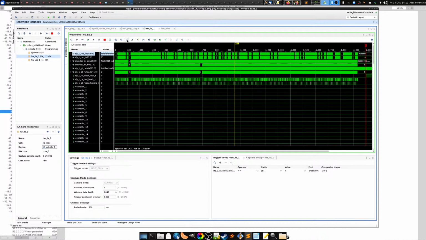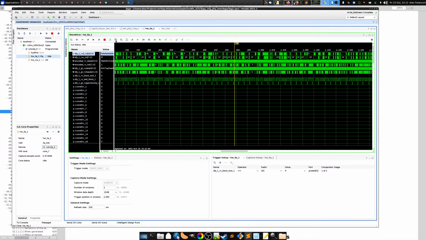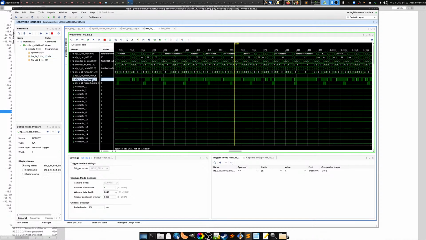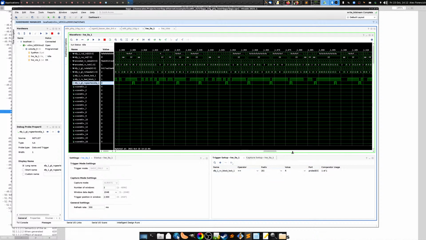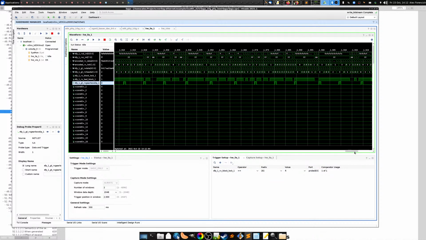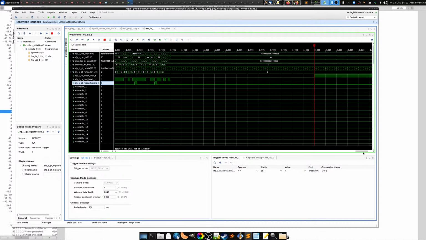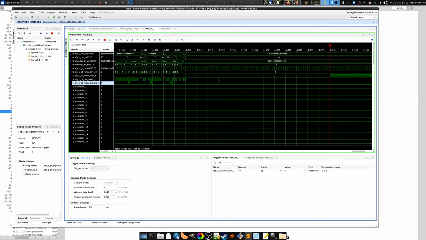Okay, there we go. So let's take a look at this here real quick. If I zoom in, we can see down here, I'm looking at the RX bad block and RX block lock and the RX gearbox slip. So the gearbox slip is a signal that goes to the transceiver and requests it to move to the next bit position.